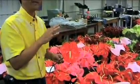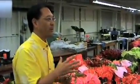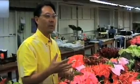This variety, when we saw New Pahoa Red, and we described it as a bright red, we felt this red would be the red that would replace Ozaki Red, which was what we referred to as more of a light red. Lilani, the good characteristics is this plant is a cast iron plant. It's very strong against nematode underground, bacterial blight, above ground fungus. It's very disciplined. We can grow this plant for 6 years, and it grows very disciplined. We can count on the yield. The yield is good. We're getting about 5, maybe 6 flowers a year, which is considered good.